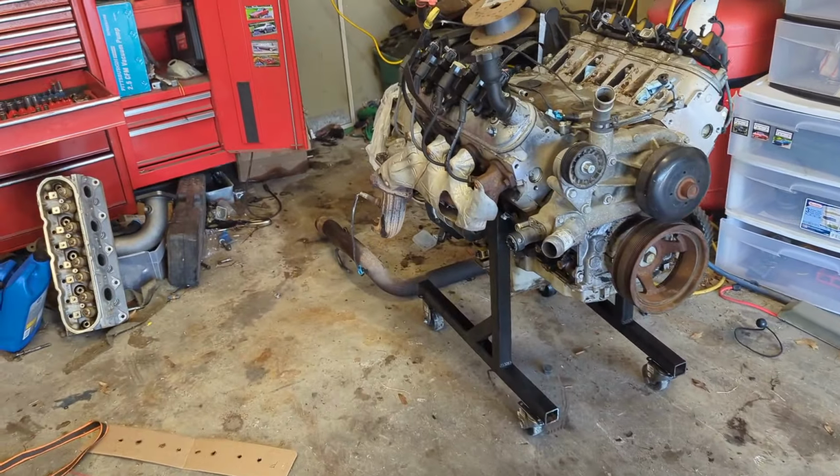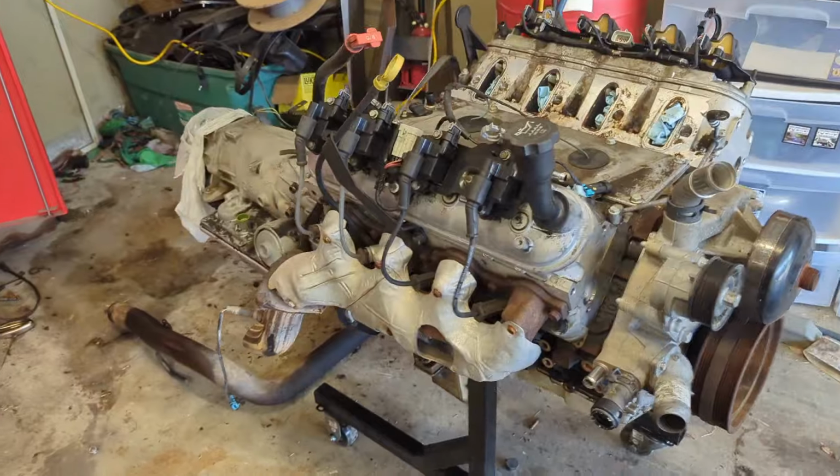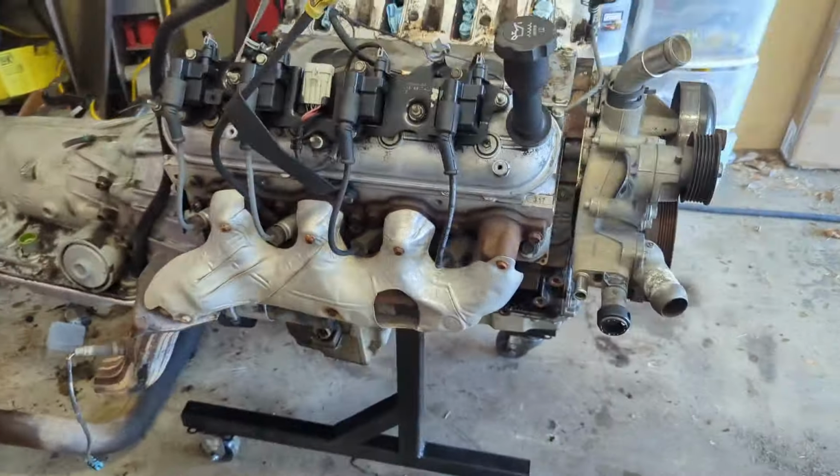You can see behind me, it's engine assembly day. Let's walk through what we're fixing to do. So if you watch my other videos on the all-wheel drive truck, because this is what it's for, this is a 6.0 LQ4 with a 4L65E.